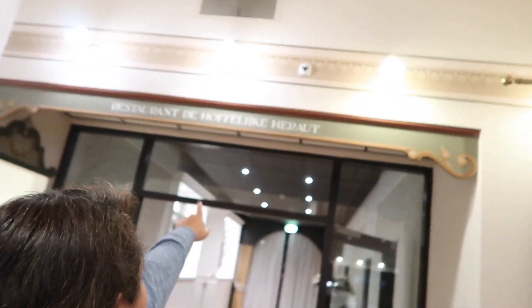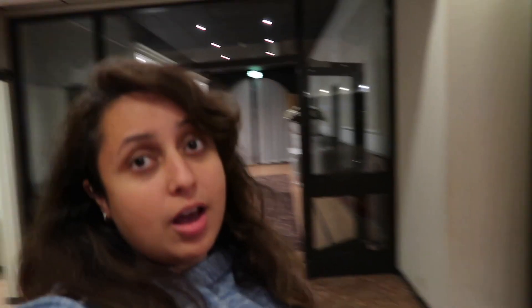The time is about 9:30 and we are now leaving the restaurant. It's not even that late but it's very, very quiet here, guys. It's weird — but it is a good sign and I love it. Oh, it's the restaurant — Hovelli Keralt. You can probably see it up there. So that was our food. I'm going to go back to previous Sam now so you can see more of the hotel.